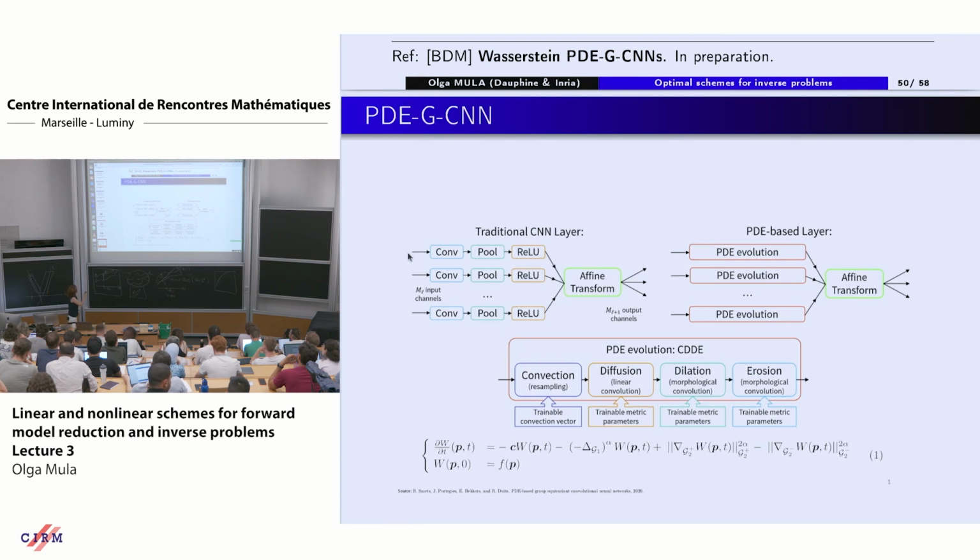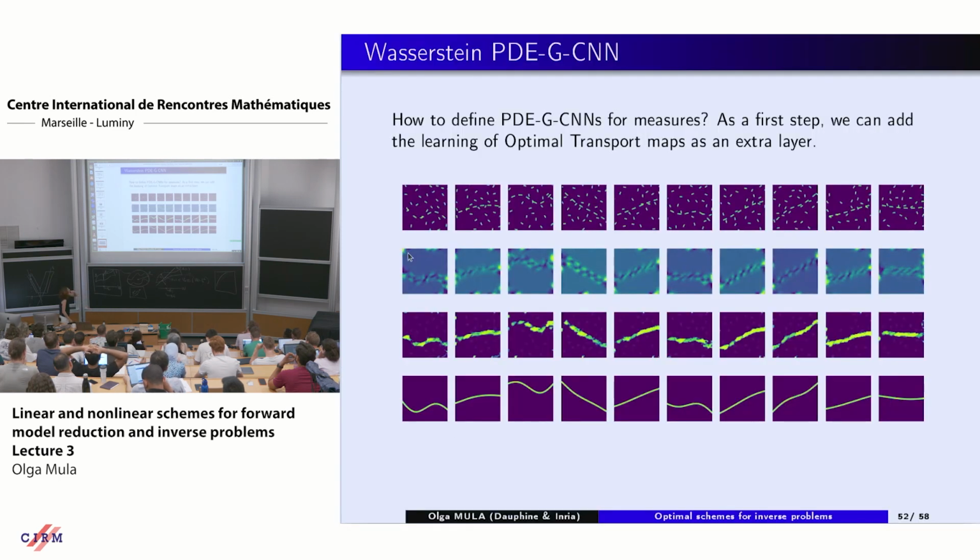And now, of course, conceptually one can ask, okay, now I want to redefine everything. Instead of for input functions, I want to redefine everything for input measures. And therefore, these PDEs are now going to be recast as PDEs on measures and involving gradient flows and a bunch of stuff. And these equations are also going to involve parameters, which we are going to train and see how they behave. So we are enlarging this setup to now Wasserstein PDE GCNNs.